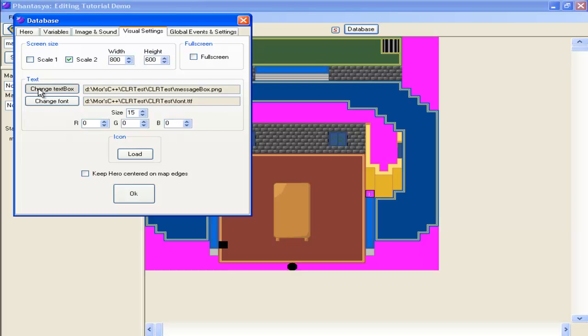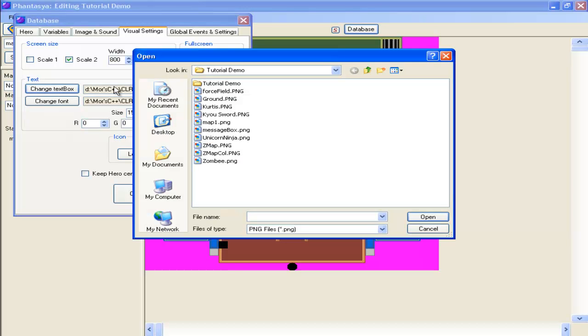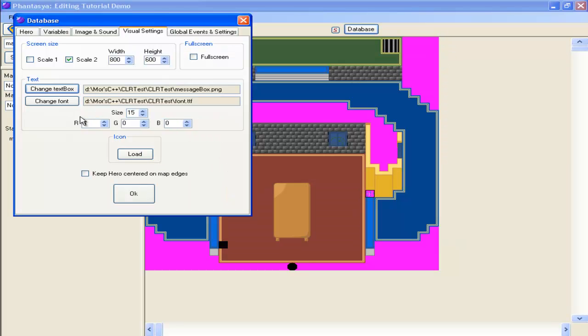If you want to change them, you can click the change buttons near either of them and just choose a new one. We won't do this right now because it's not really needed. You can also change the size and the color of the text that will be displayed.